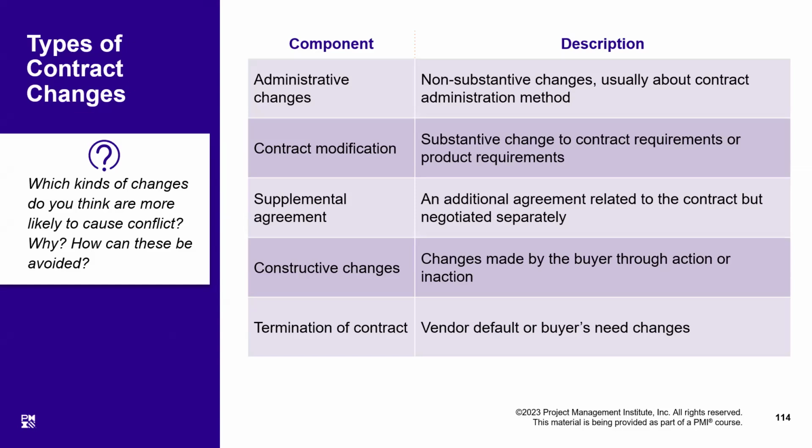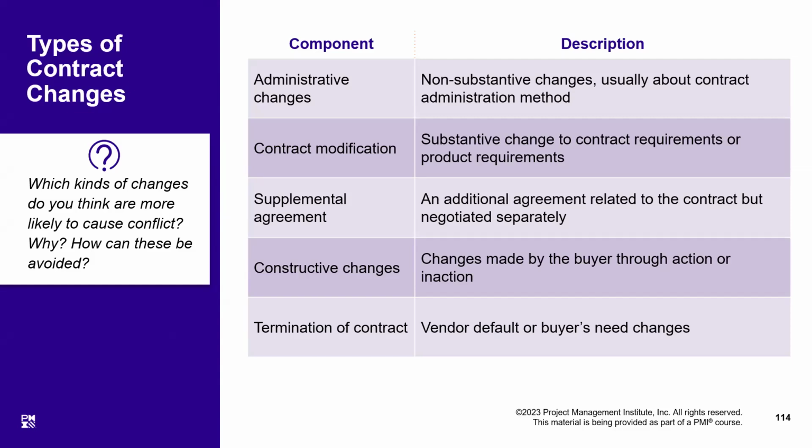Then we have another thing which we call a supplemental agreement. That is the additional work which we have conceived after the contract has been awarded, but we want the same contractor to do it. So that additional work is converted into a supplemental agreement and it is made part of the main contract. The main contract doesn't address it, but the supplemental agreement, because it has now become part of the main contract, therefore this becomes legal as well.